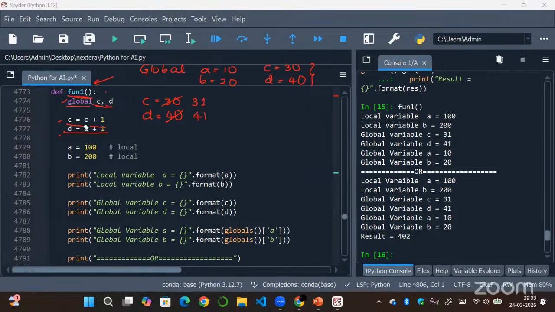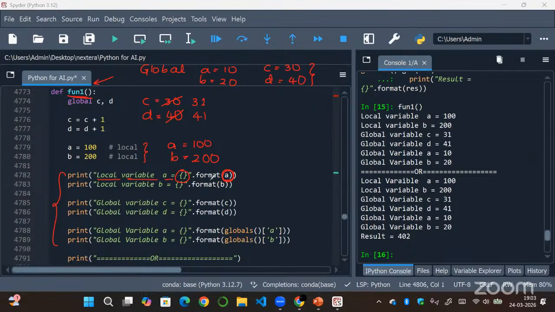Okay. So we have updated the global variables now. And then we have two local variables a and b. So the a and b values here are 100 and 200. Now first these print functions will be executed one by one. For the local variable a, you can directly use the a value because a is a local variable here now, and a consists of 100 and b consists of 200.